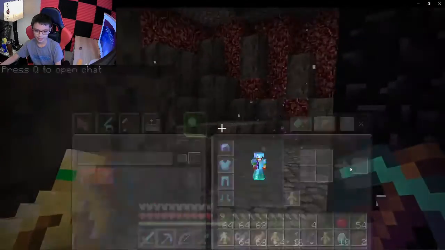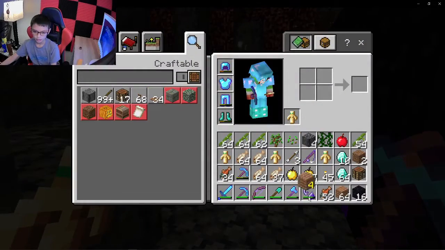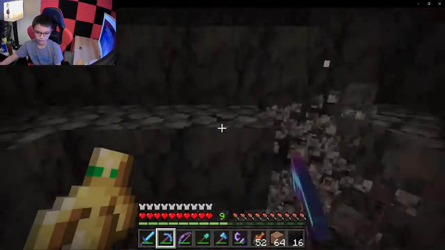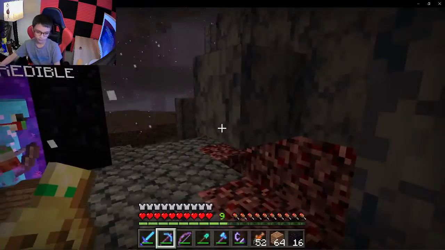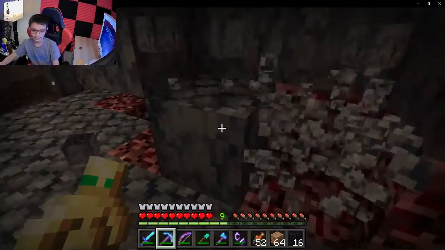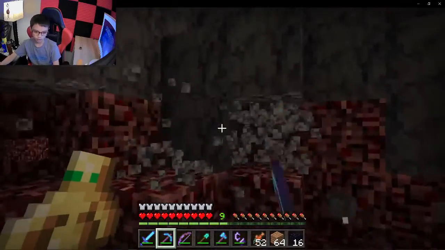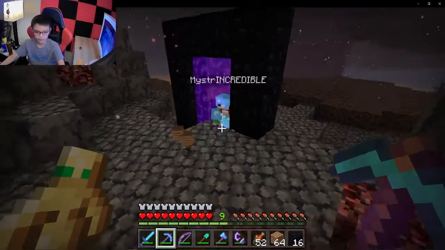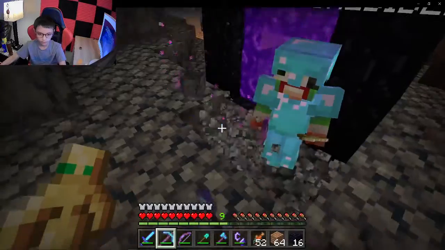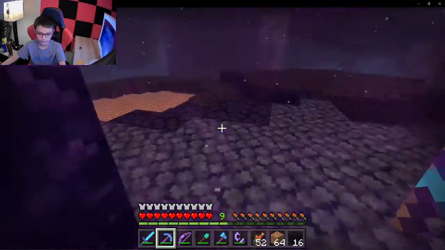It didn't click my basalt. I love the popcorn, but I don't like how it sticks in my gums. Yep, same here. It didn't click my basalt. I'm coming through. And it really lags when I get the basalt. It's probably because I'm coming to the portal. You can literally just walk forward. Oh boy.